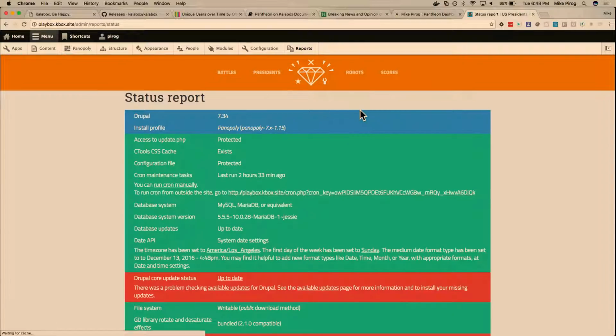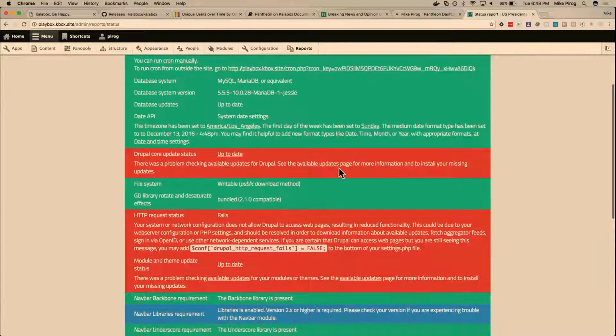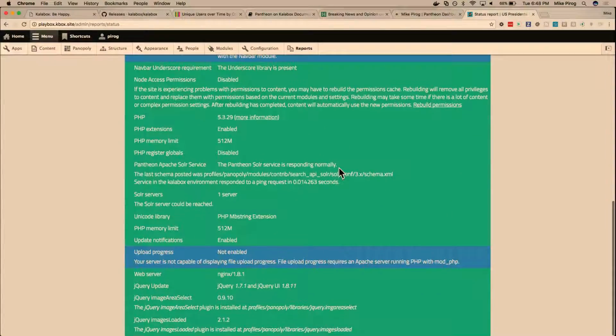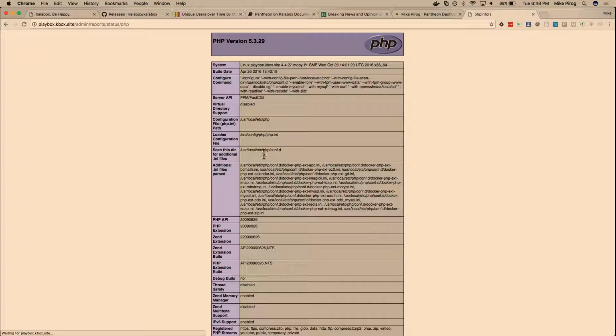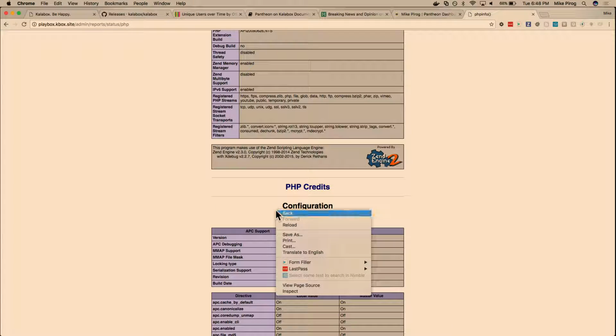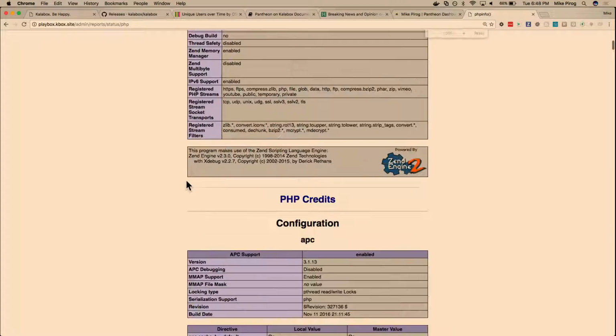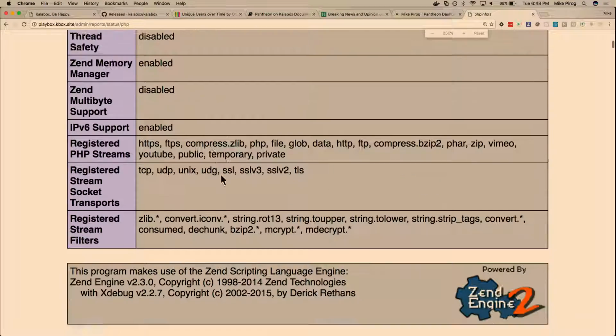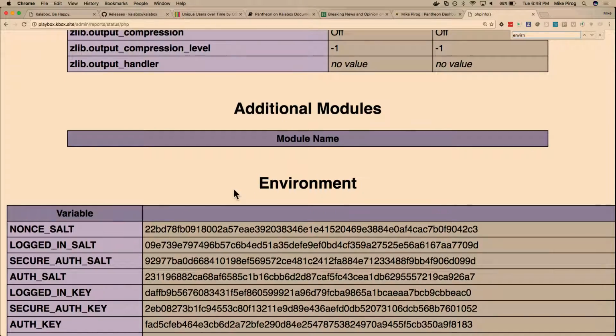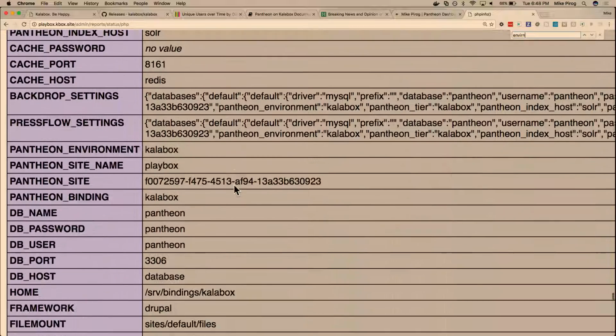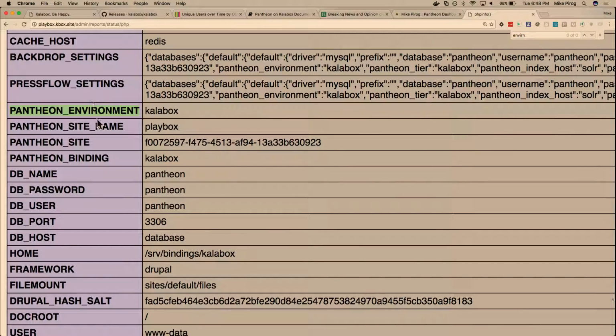One of the nice things we do is emulate the entire Pantheon environment. So if you're used to using Pantheon environment variables in your settings.php, I'm sure many people have done that before, you can do that on Kalabox as well.